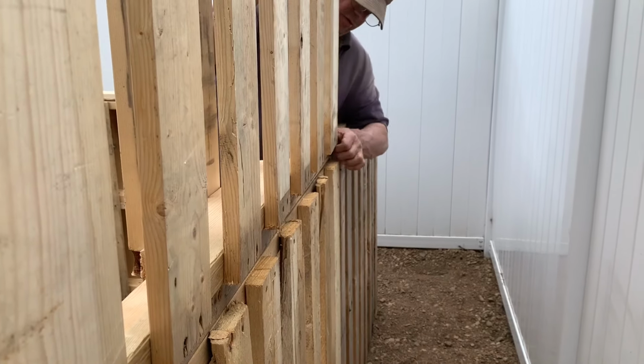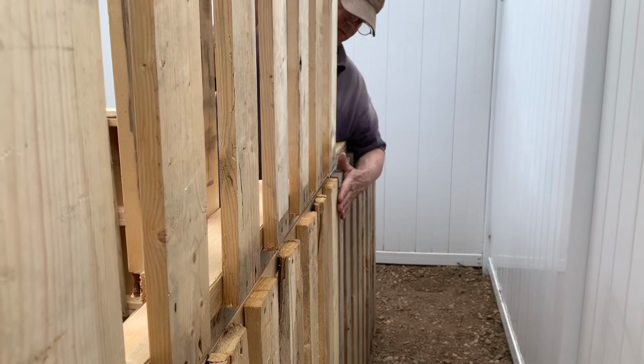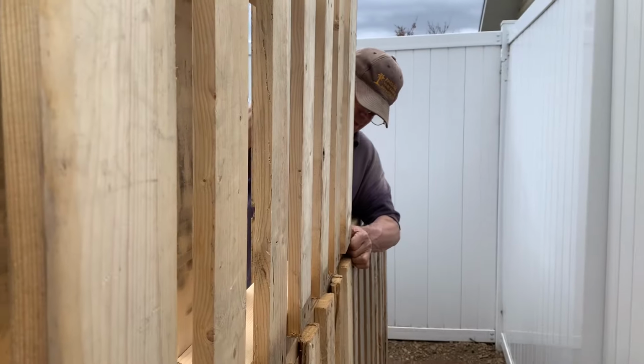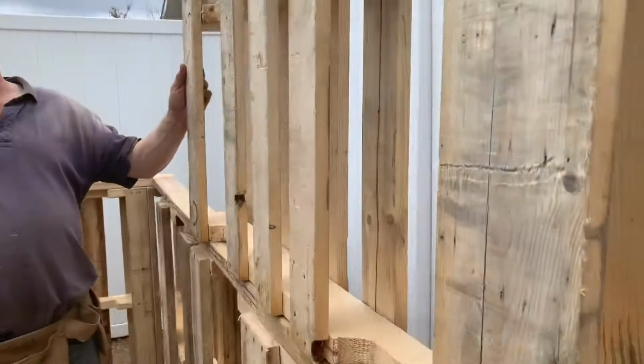Yeah, so upper and lower, because these pallets aren't as thick as these pallets. I put the heaviest ones below, and then we put the lighter ones up higher. Oh, that's a good idea. We should have mentioned that earlier on, I guess. Okay.